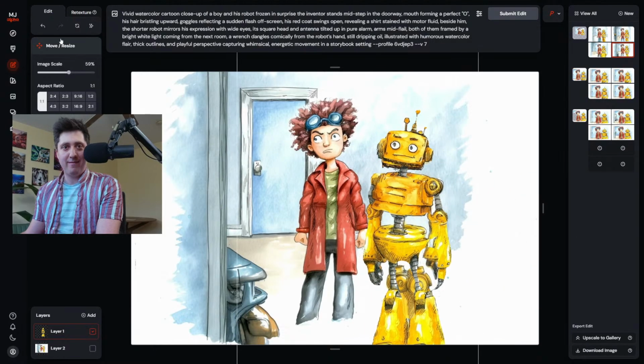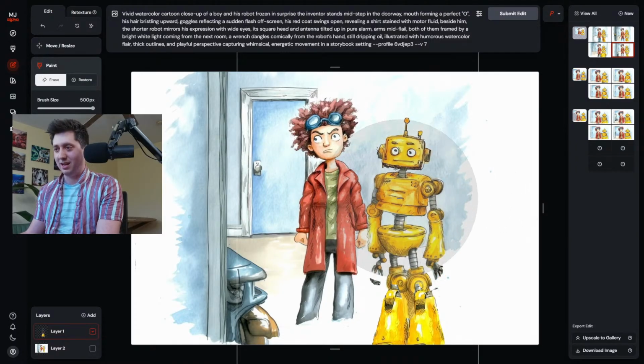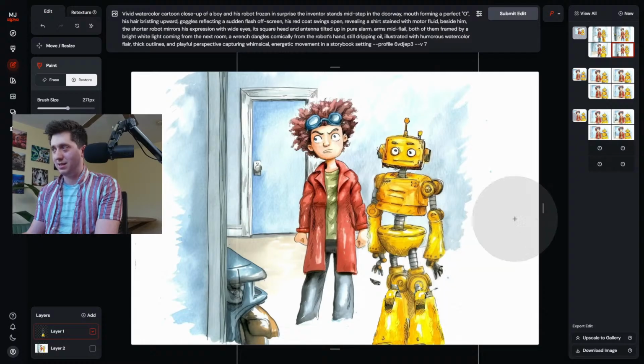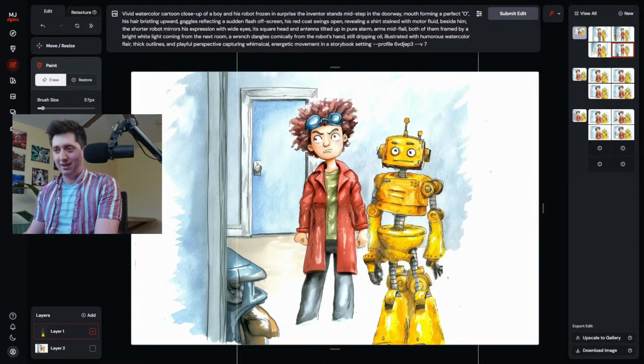So if I can go ahead and erase out this top portion, maybe I'll bring back his hands though, right? Well, I guess I don't have hands that are that good on here, so I just have to get a little lucky.